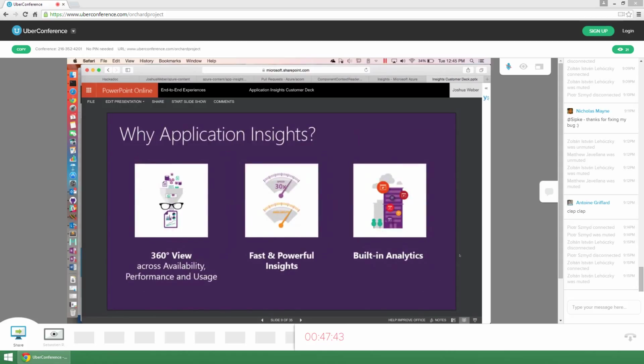The real competitive insight for Application Insights is the fact that we focus on a 360-degree view. A lot of the competitors focus on certain areas, but Application Insights tries to couple all of the data together to allow you to have a full view across all of your telemetry. In addition, we try to focus on having a built-in analytics experience, so you get a fair amount out of the box, which enables you to onboard quickly and get up to speed as fast as possible.